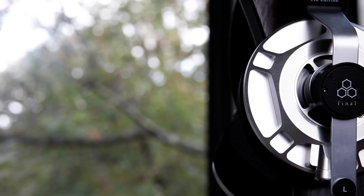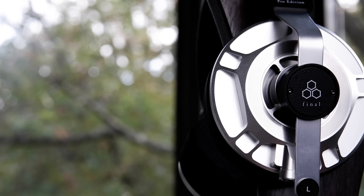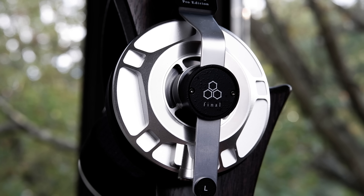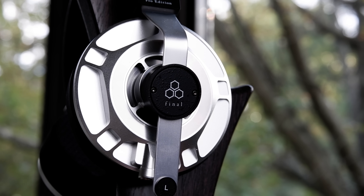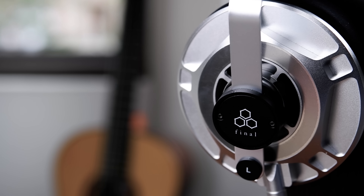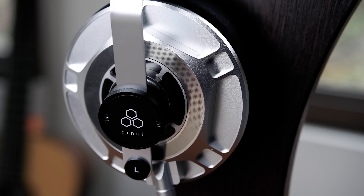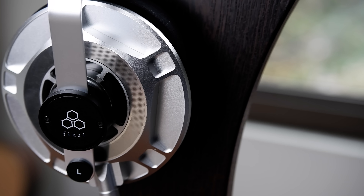Moving on to build and comfort — the build on the D8K Pro is outstanding, and undoubtedly fitting for a headphone with the flagship label. Its chassis consists primarily of an aluminum-magnesium alloy that is very precisely machined, giving the feel of a headphone that's sturdy and made with top-notch materials. I'll mention that although I really doubt any issues will arise, I commend Final Audio for designing their headphone with longevity in mind, as every part of the D8K Pro can be disassembled and easily repaired or replaced. As for comfort, I actually think that the D8K Pro is one of the more comfortable headphones I've tried recently. It does weigh in at 523 grams, so users sensitive to weight might not consider it their number one choice, but I personally found it not that heavy when actually wearing it.